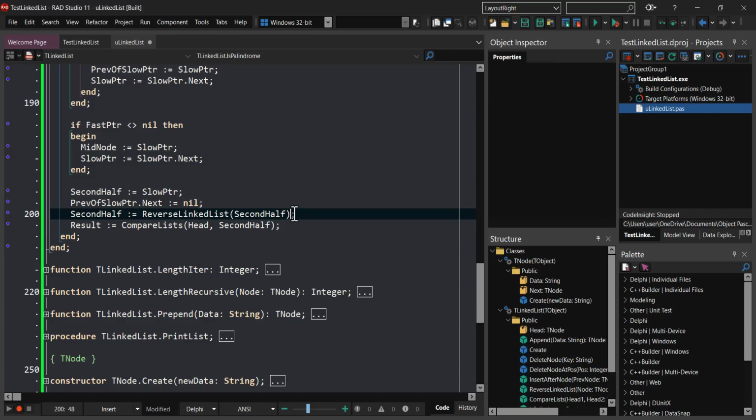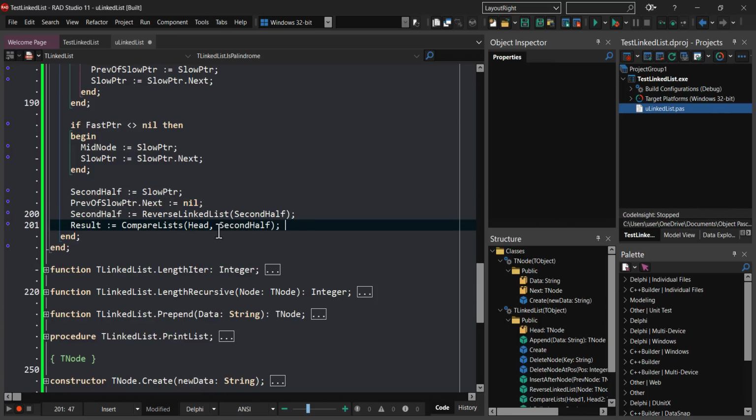And then here, we are reversing the second half of the linked list using the reverse linked list function. There we go. And then in the main part here, we're comparing the first half starting from head and the reversed second half starting from second half. We just reversed it here.